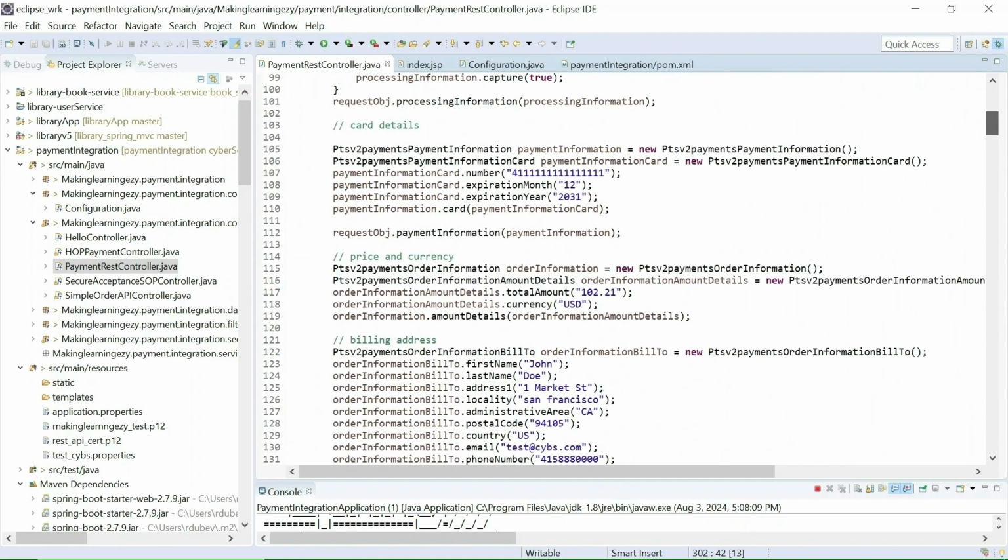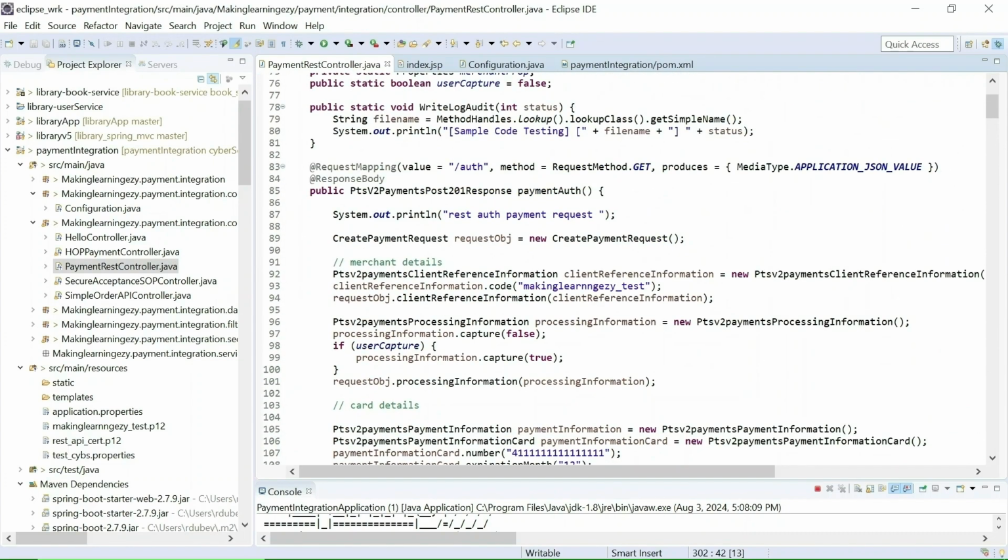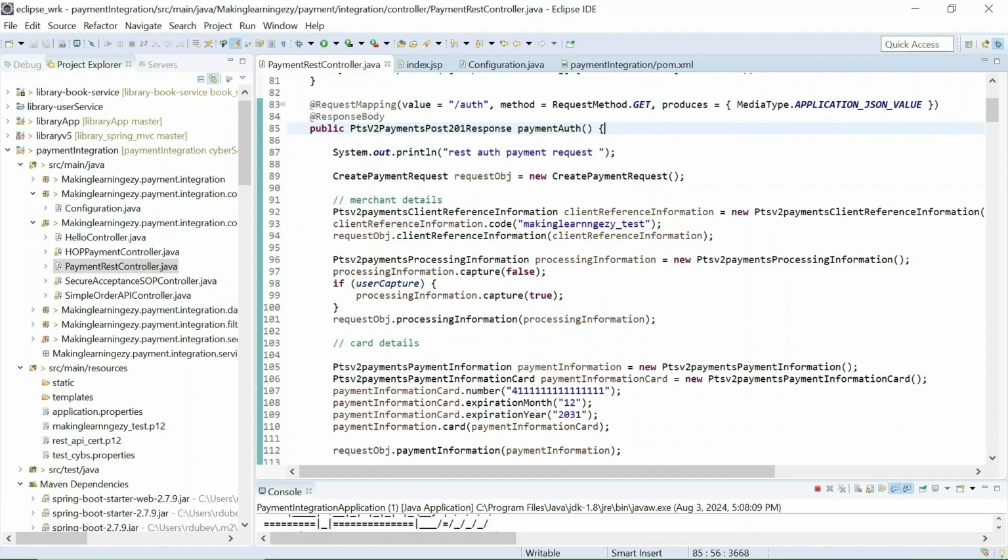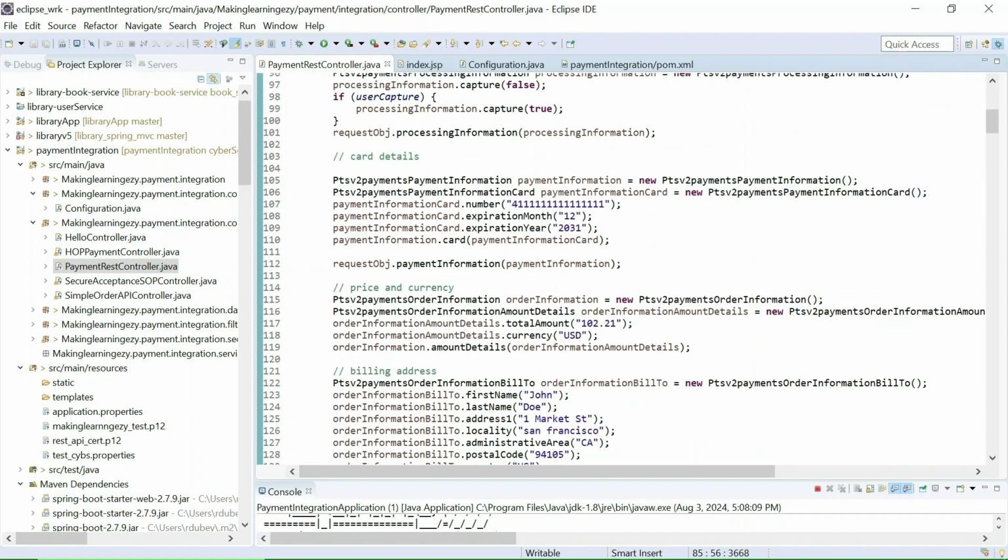As per the need, we will call the particular method. Now let's see the first method, which is related to the authorization. When we want to authorize the payment, we will call this method, and internally this will call the cybersource REST API.